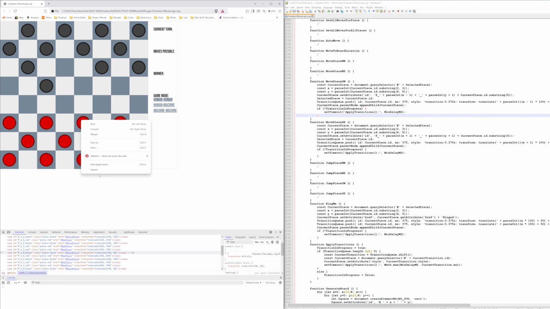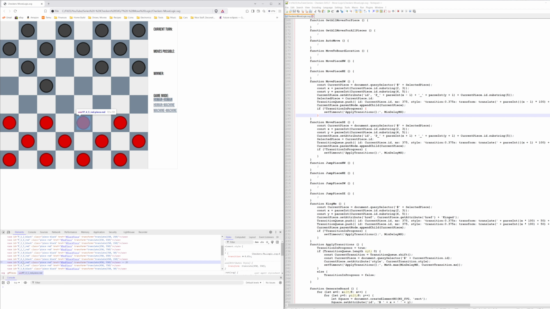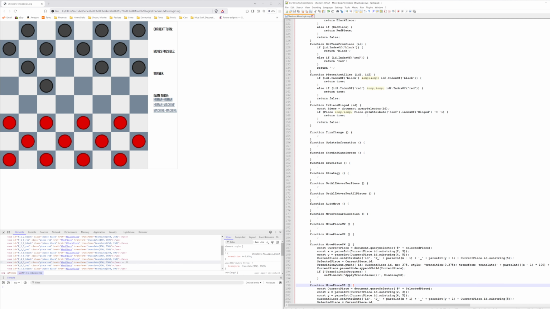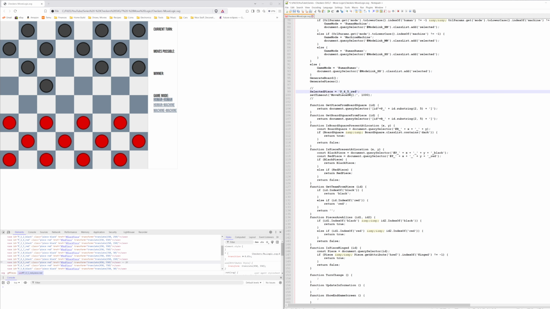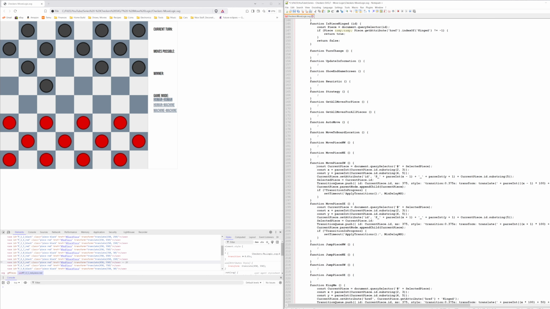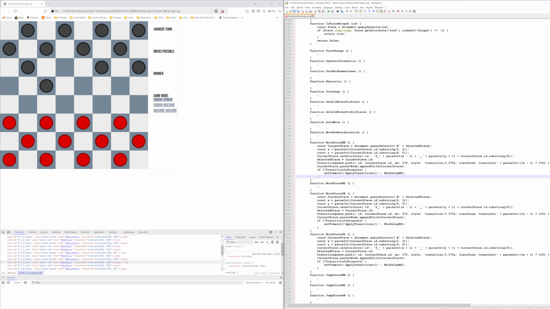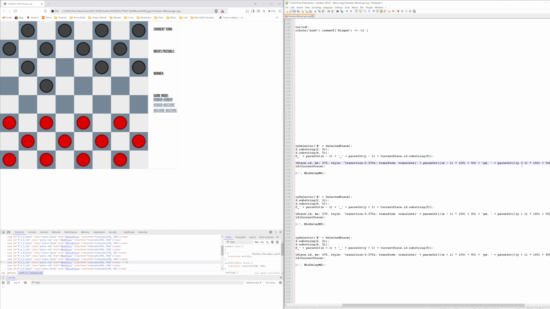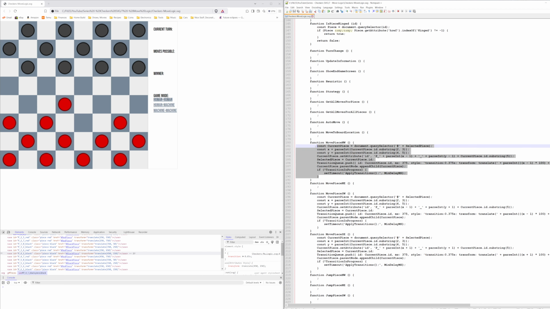So I'll save it on the right, refresh on the left, wait about 1 second, and it just moved to the southwest. So now we're going to select a different piece. We're going to select this red piece here. We're going to update our temporary code, and we're going to shift over and do northwest and then northeast. So we're going to copy this into the northwest. When something is moving in a northwest position, it is x minus 1, y minus 1. So we'll just change those signs real quick. Save it, refresh, and we see that red piece move in a northwest direction.